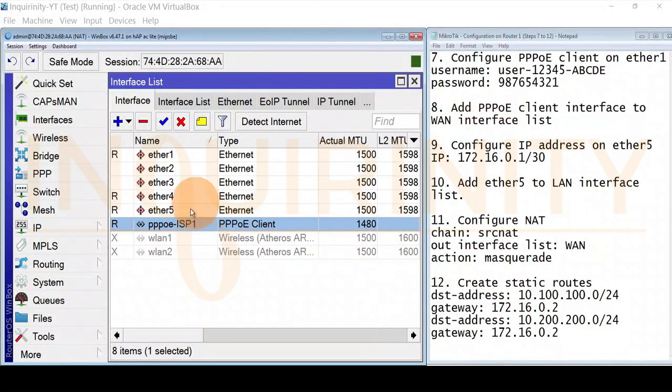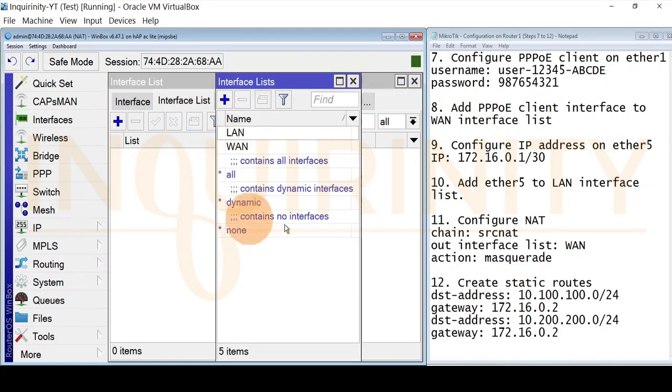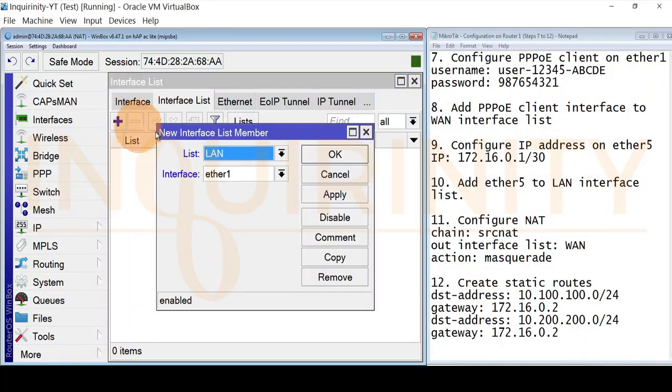Task number 8 is to add this PPPoE client interface to our WAN interface list. So we go to interface list, and here's a review. We already have the interface lists. It's only that we don't have any interface assigned to an interface list. So let's add. Click the plus sign, and the list will be WAN, wide area network.